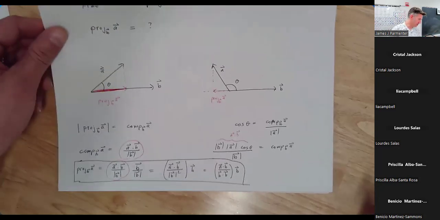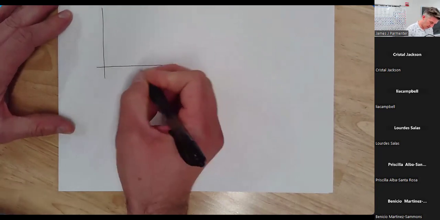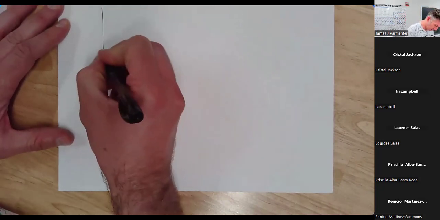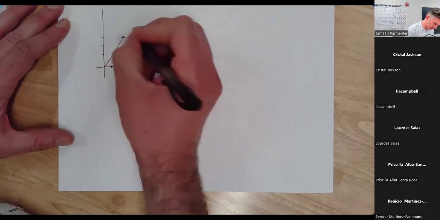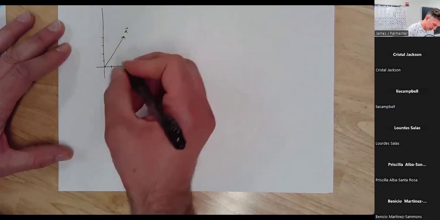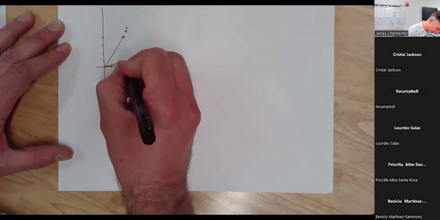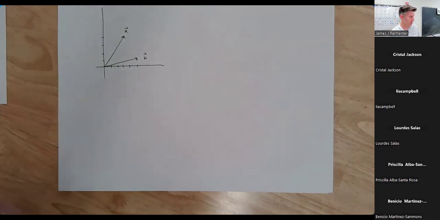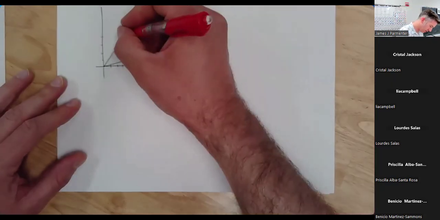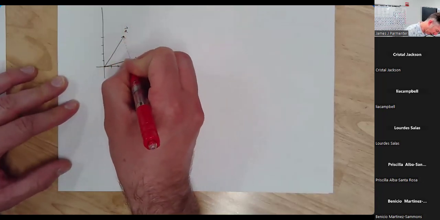So actually, let's look at an example real quick. Let's use the two vectors we had from before. The vector, what is it, 3, 4, and 1, 5? Yeah, we'll try this. We can draw this. So here's the vector 3, 4. I don't like 1, 5. I'm going to change it to 5, 1. So here's A, just because this is the direction I find it easiest to draw a projection in. And here's B. They're almost the same length, but not quite the same length, right? B is a little bit longer, not that it really matters. So we're going to find this projection right here.